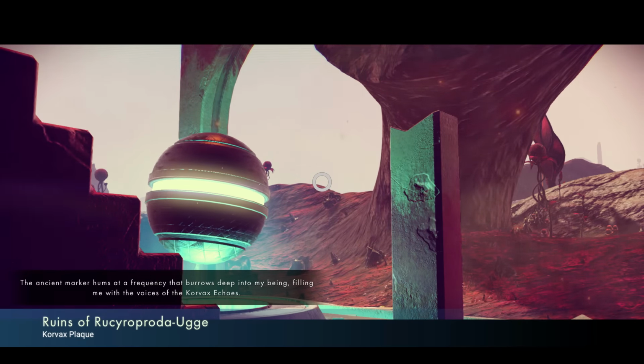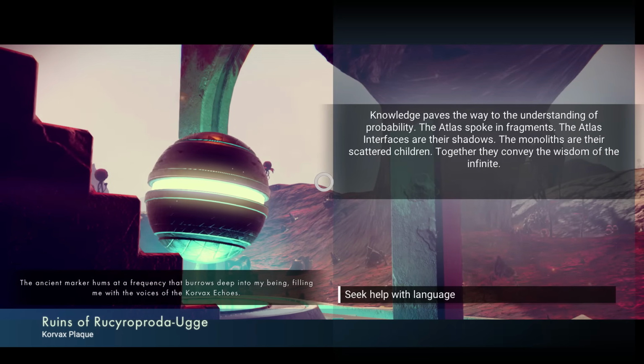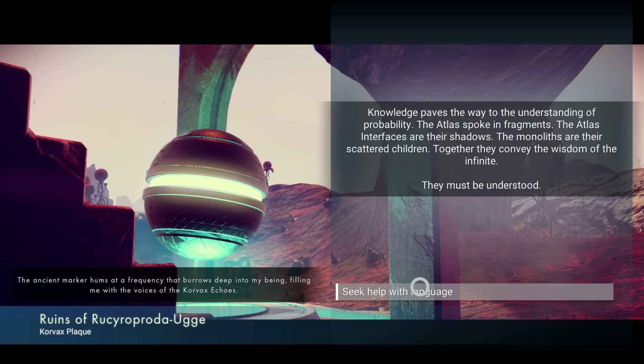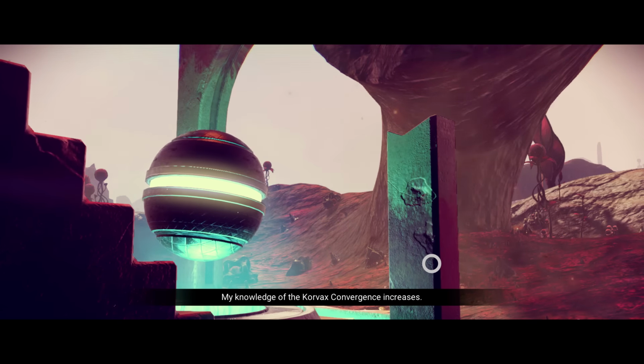So this is going to open up, and what are you saying to me? Knowledge paves the way to the understanding of probability. The Atlas spoken fragments, the Atlas interfaces are their shadows, the monoliths are their scattered children. Together, they convey their wisdom in the infinite.